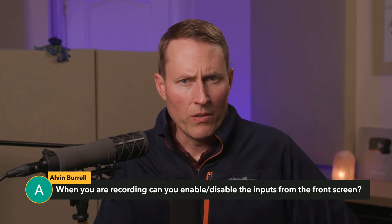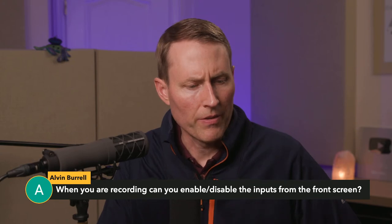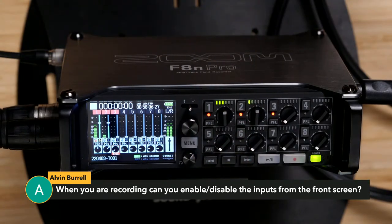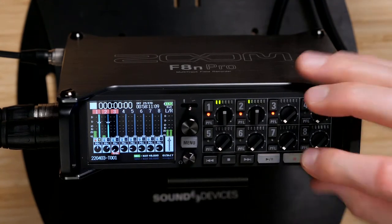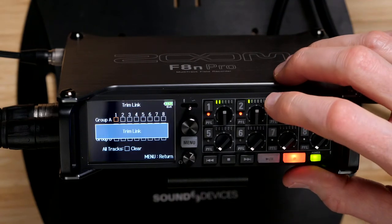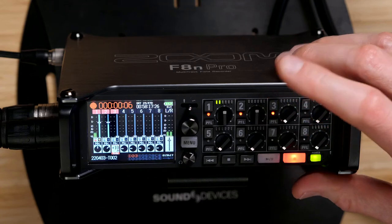When you're recording, can you enable or disable inputs from the front screen? Let's go ahead and go back to the overhead and let's see. Okay, so right now you're not hearing the Zoom F8n, because I don't want to mess with that. Let's see if we can disable inputs. No.